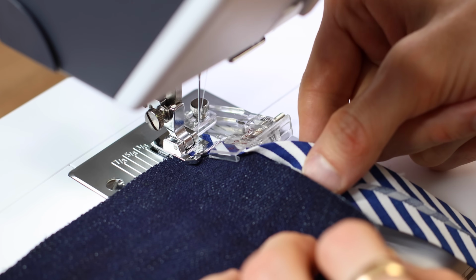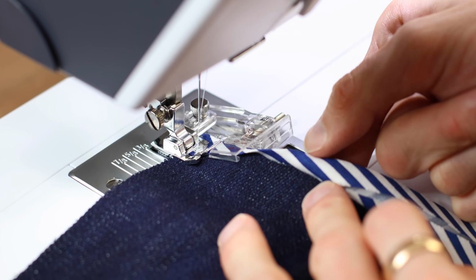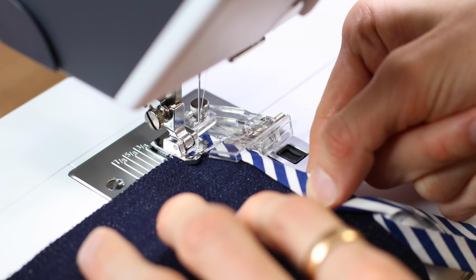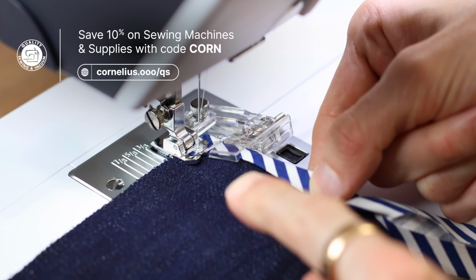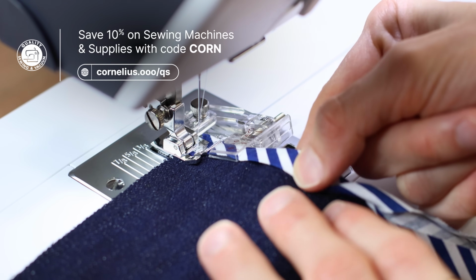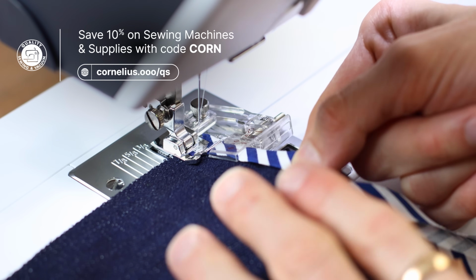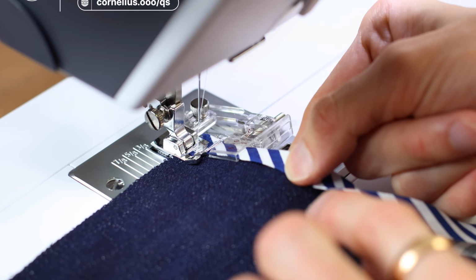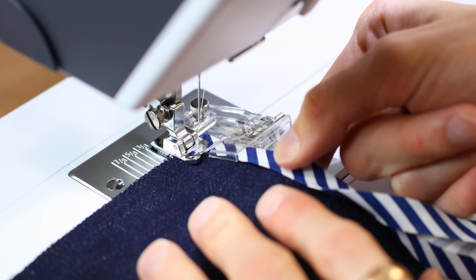Okay, so yeah, there's definitely a little bit of a learning curve with this one. First, I find you want to put a little bit of tension on your actual bias binding, otherwise it's going to curl. But also, as you're sewing, you want to constantly push the fabric in a little bit, otherwise it will slip out. Lift it all up a little bit. This piece is angled up, and so keeping it at the same angle means that it's not going to curl and cause problems right here.